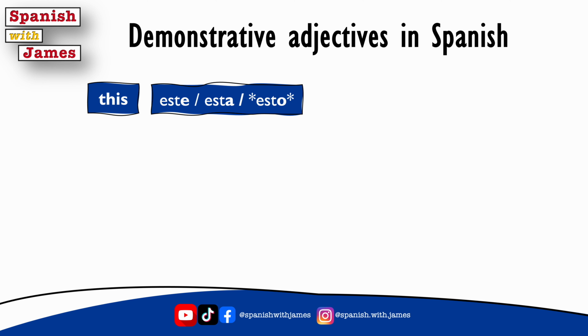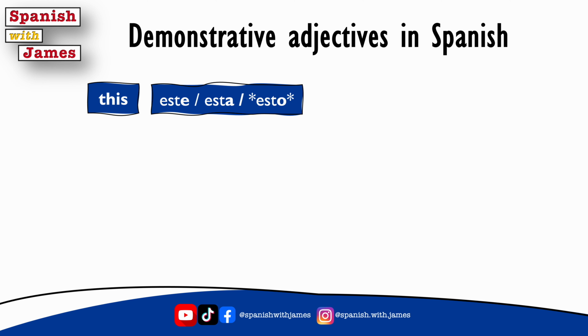If I'm saying that, which generally in English, you might not have thought about this, but we say this if it's close to us or if it's in our hands, and that if it's a bit further away. Basically, just take the T away from the other ones. Ese, esa, eso. ¿Qué es eso? What's that? And those, in the plural, esos, esas. The same as estos, estas. We're just taking the T away.